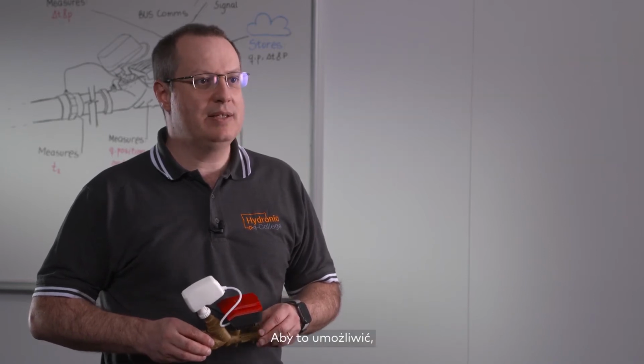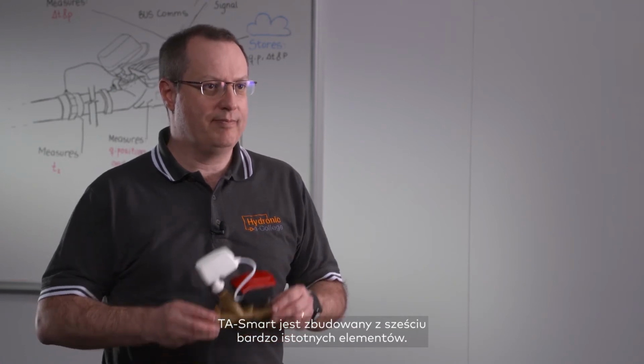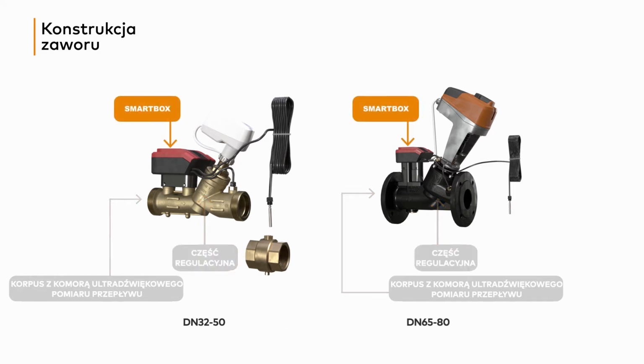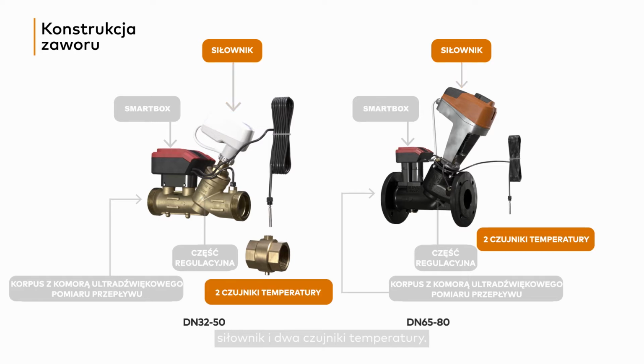For enabling this, TA Smart is built from 6 essential parts: a valve body integrating an ultrasonic spool chamber, a C part, a smart box, an actuator, and 2 temperature sensors.